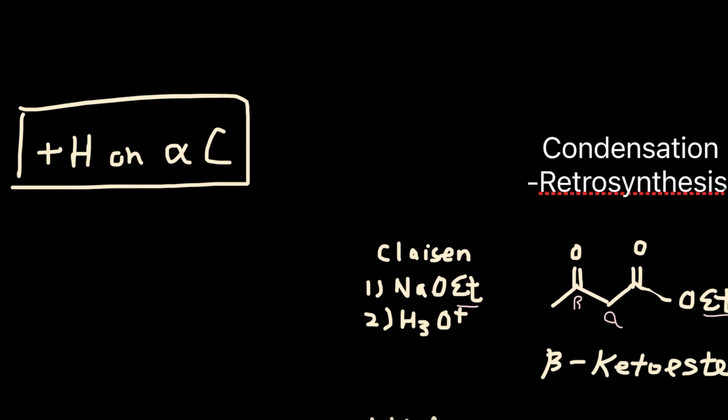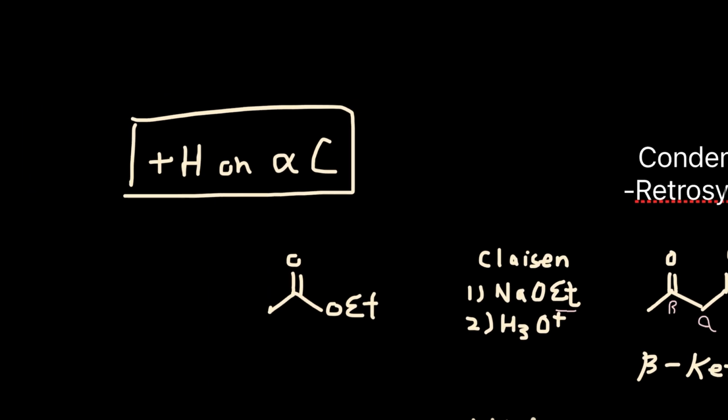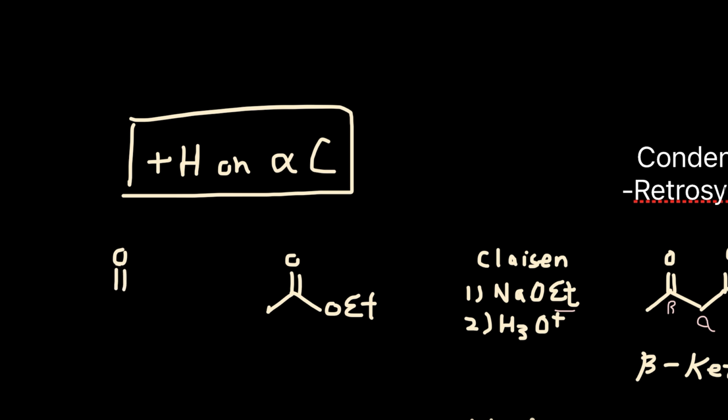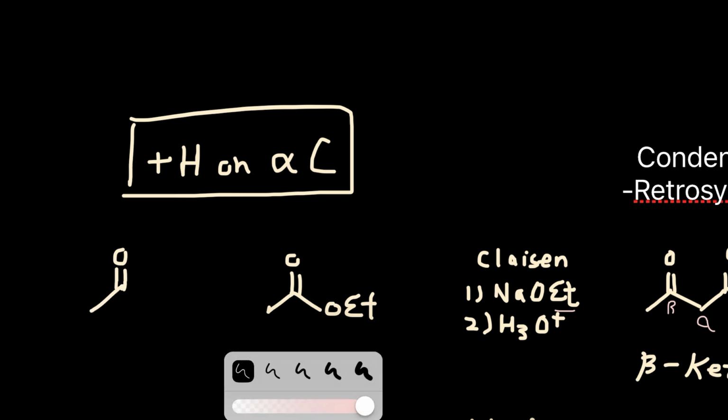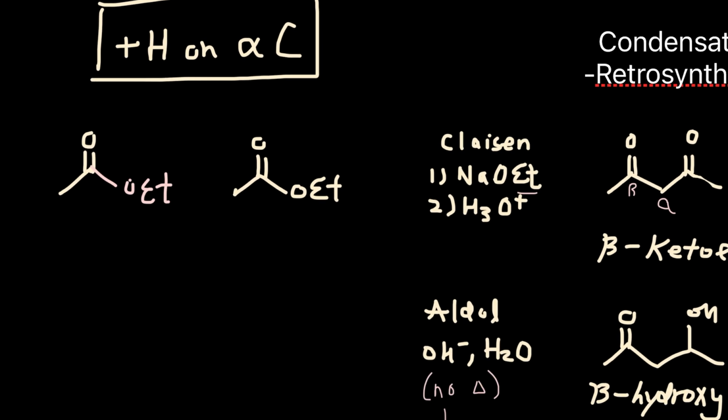So how this might come about is, let's draw the alpha carbon side. So it's a side with the ester already. So then we just put some hydrogens here. And now for the beta side, this is a beta carbon. Now I'm going to add an ester to the beta carbon. Okay, so Claisen, add ester to beta carbon.